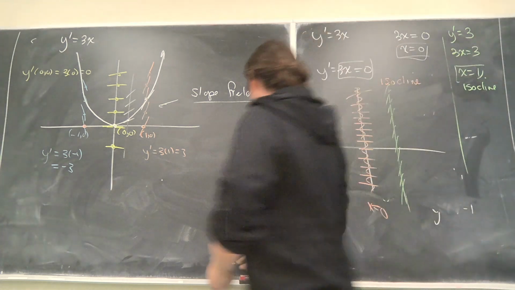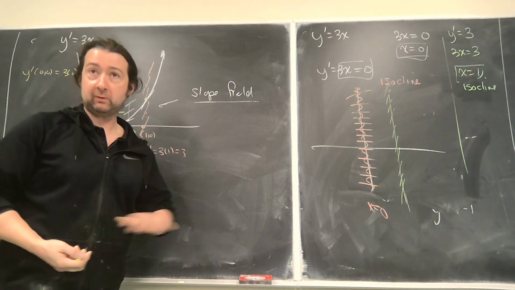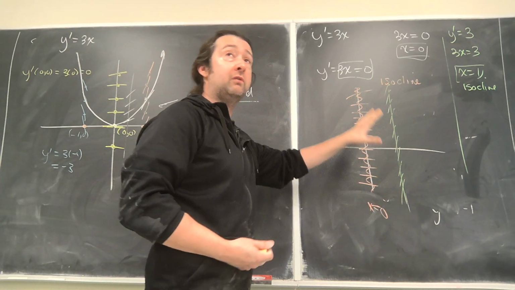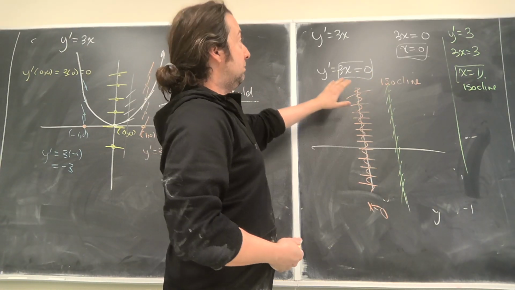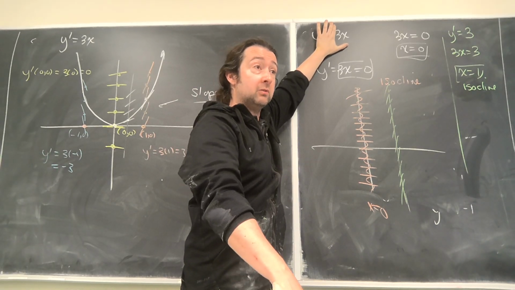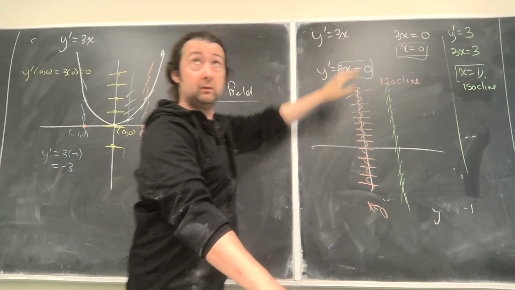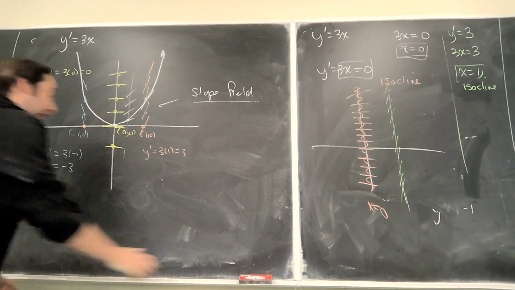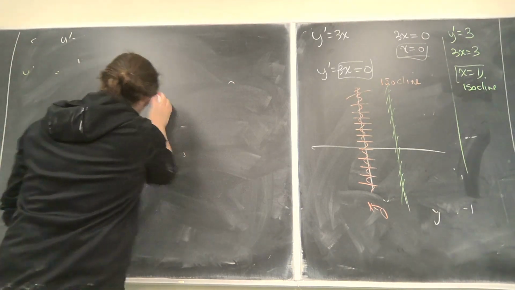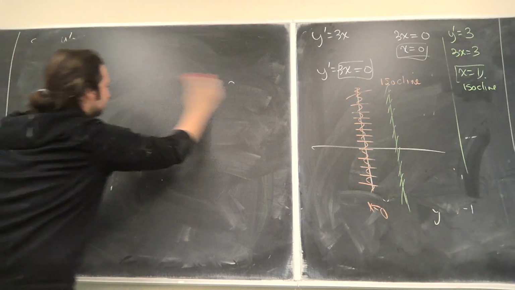So now let's do a more interesting example here. First, questions about this. The idea is we are studying the structure of the derivatives of the functions by looking at the level curves of the differential equation, essentially. All right. So let's take a look at something more interesting. Not that much more interesting, but a little bit more interesting.